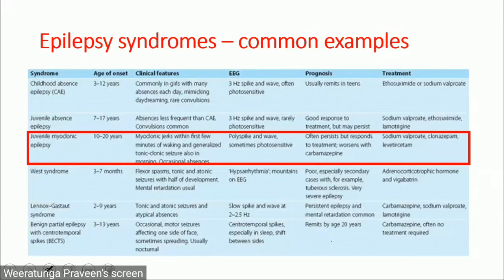Remember that absence seizures is a seizure, and absence epilepsy is absence seizures plus other things. But yes, juvenile and childhood have very similar seizure patterns. But remember, seizure and epilepsy syndrome are different. In order to diagnose an epilepsy syndrome, you need a certain type of seizure plus other things as well, such as age of onset and other clinical features. Eye blinking absence is not focal motor activity. You can't take that as focal motor activity.